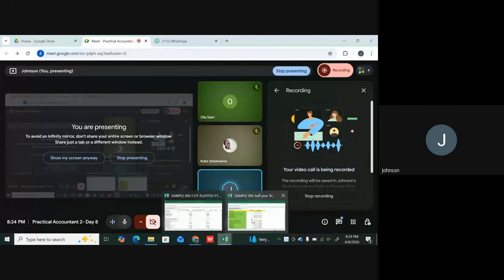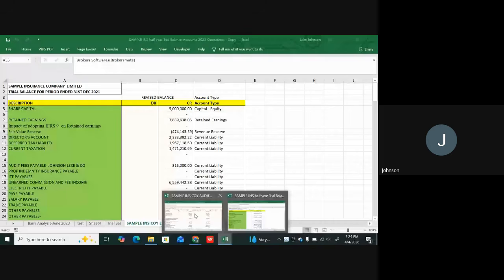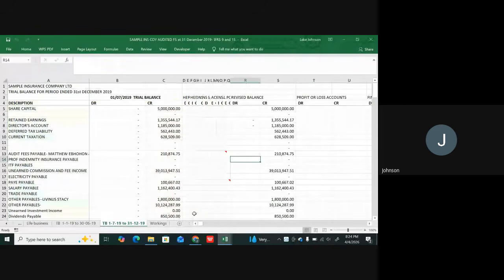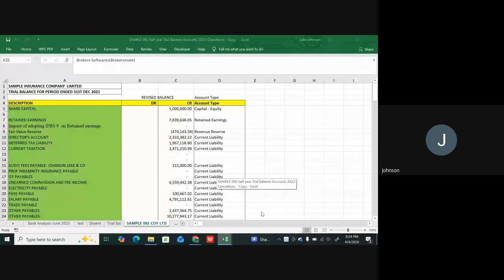Tonight's class, we are going to be looking at, the last time we met, we've done a lot of things. We looked at fixed assets. We looked at how to get our trial balance from posting and also how to get our trial balance from our bank statement.